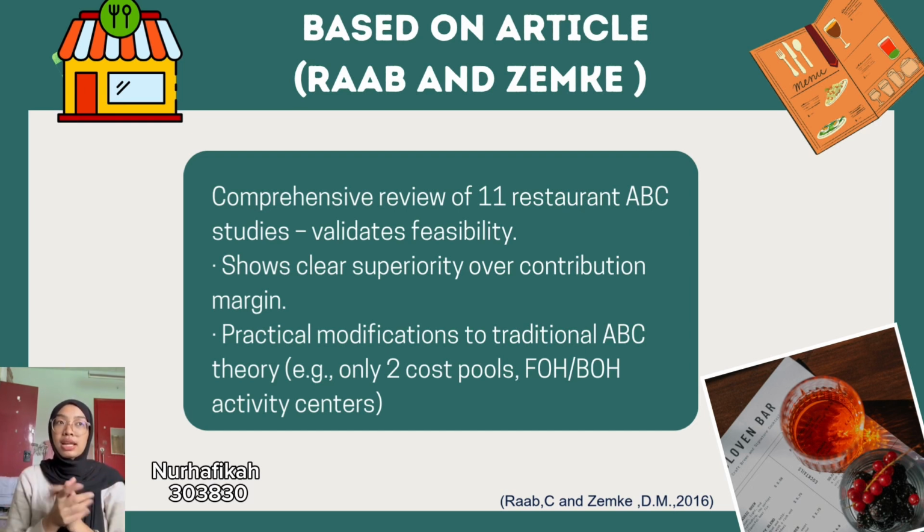So, lastly, I want to talk about the article by Rap and C. Zamki, which proves that ABC helps managers reduce waste, target profitable customers, and make better menu engineering decisions. For example, ABC can show which items need to be repriced, which items need to be eliminated, and which items to promote. These are real because they are actionable insights.